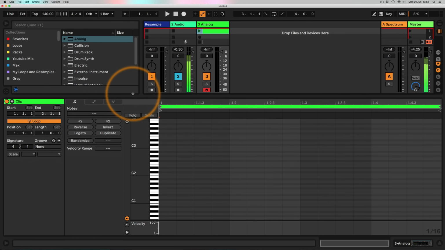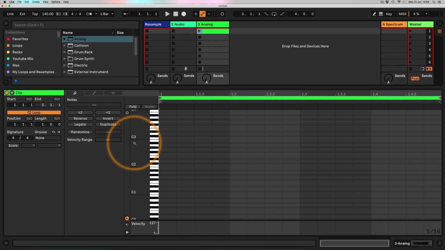140, that'll do. Okay. So I'm going to work in C major, but I'm going to use mode 2 of C major, which as we all know is D Dorian. So even though I'm going to be playing the notes from C major, my root note, my key, my bass note is going to be D. This is a lovely scale to use because it has a very satisfying fluctuation between minor and major flavors because of the inclusion of the minor third and the minor seventh, but also the major second and the major sixth.